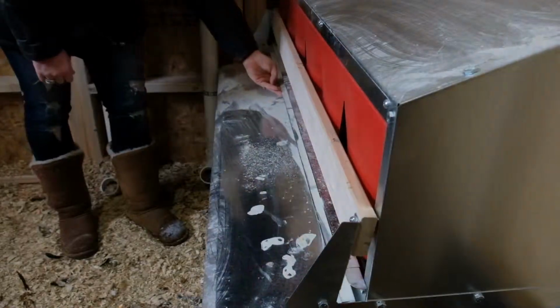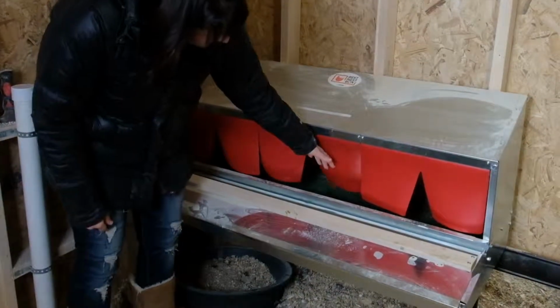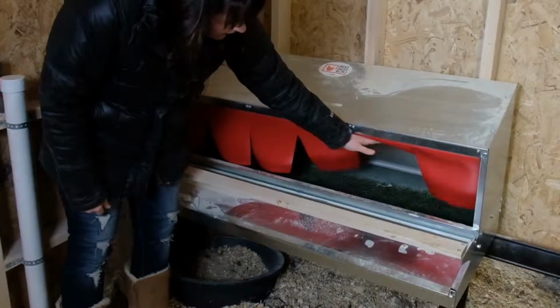So to clean our nesting box, I just make sure there's no poop in there, and this turf thing my husband put in there, I can just pull that out, you guys, and I can hose it off or whatever, just wipe it off or grab poop out of there. It is so easy to clean. And as I said before, the main thing about nesting boxes is just make sure they're clean, that your girls are comfortable, and that they're semi-private.